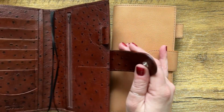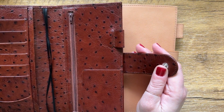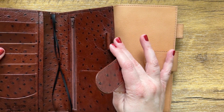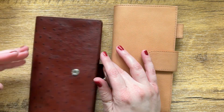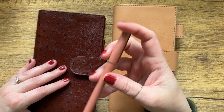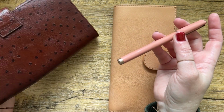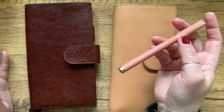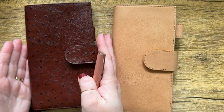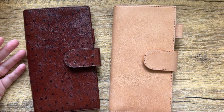I definitely use this one less, depending on the kind of pen that I'm using, just because of the pen struggle with this, which is frustrating to me personally, but it might not matter at all to you. If the only kind of pen you use is a really thin pen and that's never going to change, you love this leather, don't mind paying the price tag for it, or you just want to buy it because it's a Gillio, then I think that it would be worth it for you.